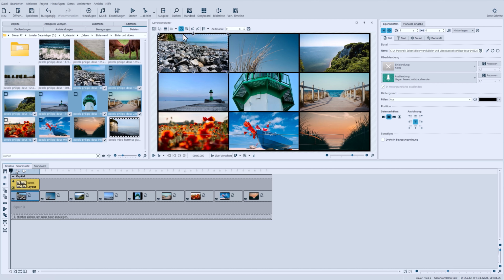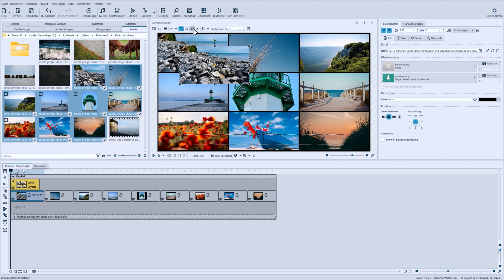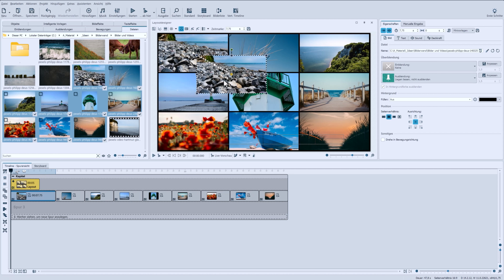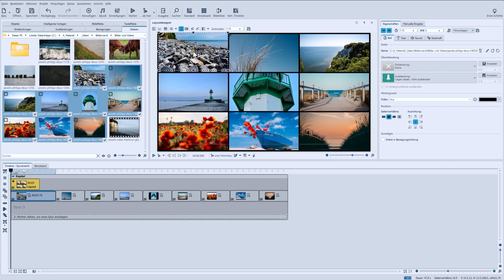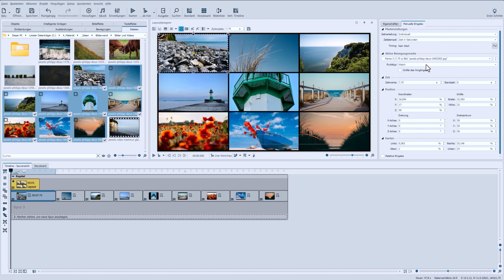I add another mark to this first image in motion path mode and then another mark. I set this last mark to the original mark, and then I switch to the manual input to revise all the marks and their timing again. I select the first mark and remove the stand time, which is still from the unpacked effect. I set it to 0. Then I go to the second mark.